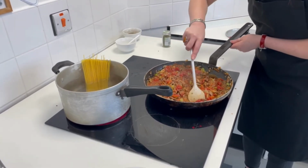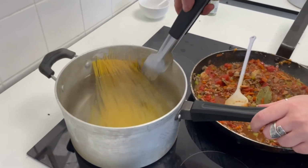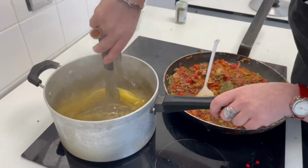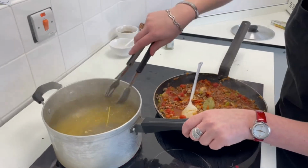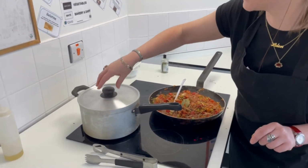You can turn this down now if you want to. If you look at the pasta, you can see how that's just fallen in, so I'm just going to nudge the rest in, and give it a bit of a swirl so none of the bits stick together and the olive oil's moving around with it. There you go, and then I'm just going to cover that and let that boil. Normally it takes about 10 minutes to boil.